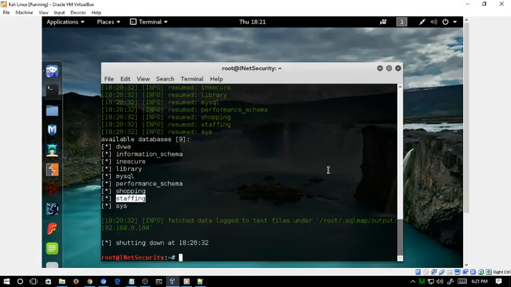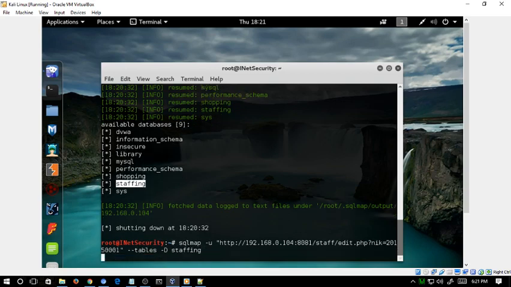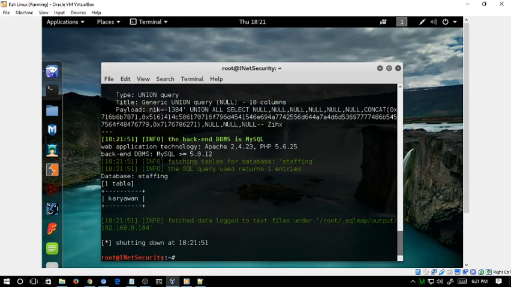In the previous command we used -dbs, and now we are going to use capital -D, followed by the database name. Here I'm going to use staffing as my vulnerable database name. Now you can see that there is a table inside this database staffing.